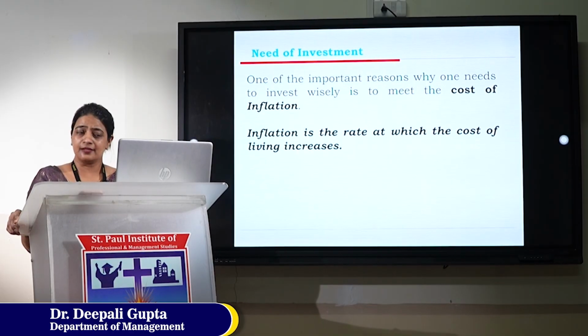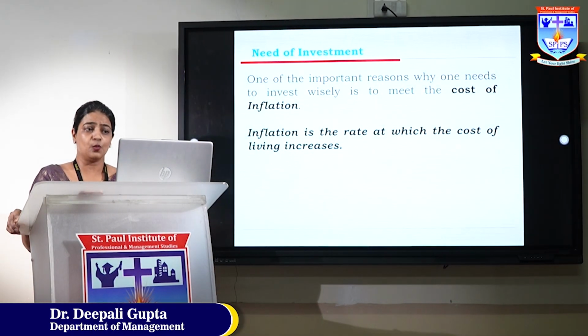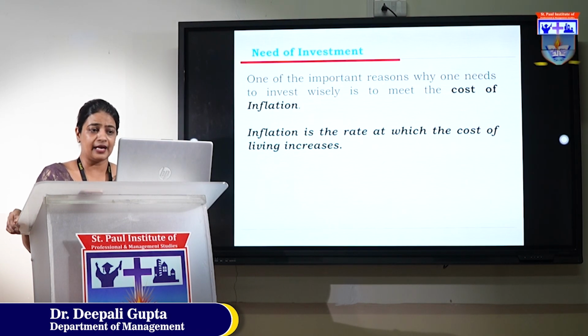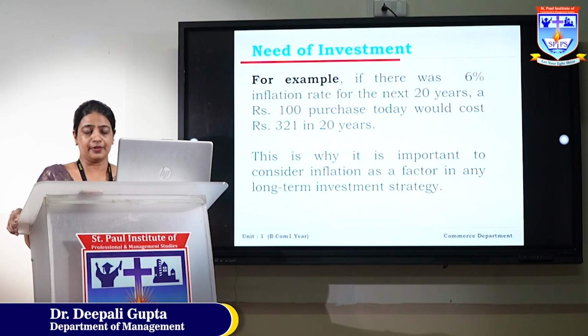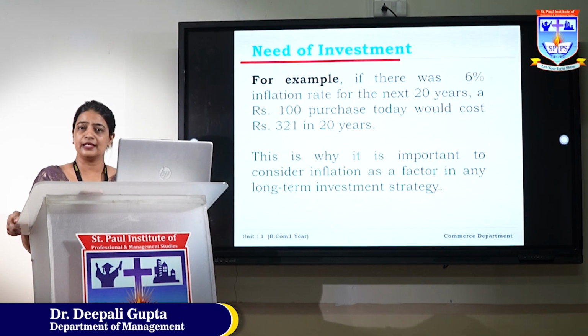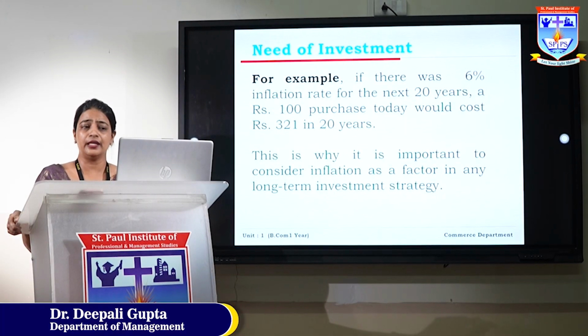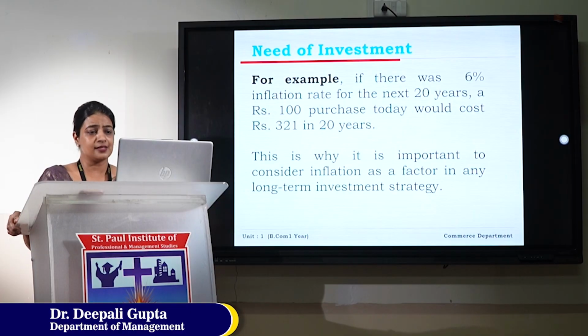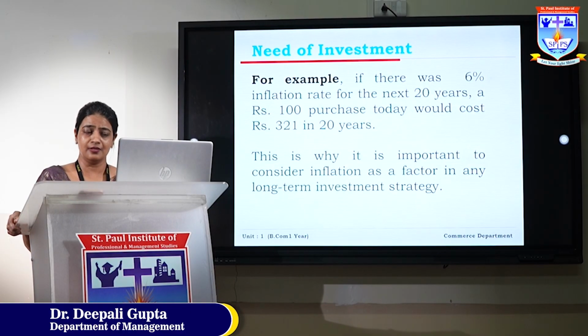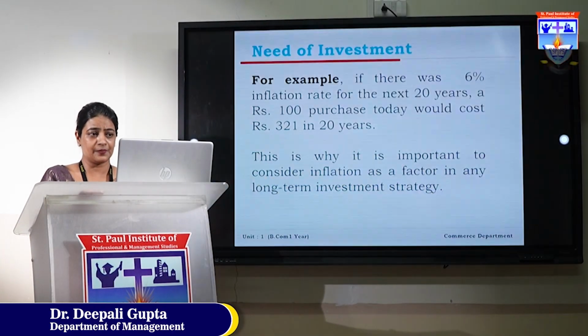One of the important reasons why one needs to invest wisely is to meet the cost of inflation. Inflation is the rate at which the cost of living increases. For example, if there was a 6% inflation rate for the next 20 years, a rupees 100 purchase today would cost rupees 321 in 20 years. This is why it is important to consider inflation as a factor in any long-term investment strategy.